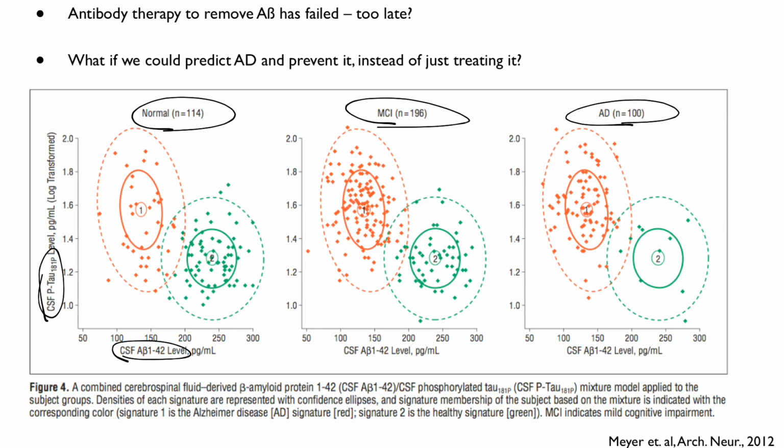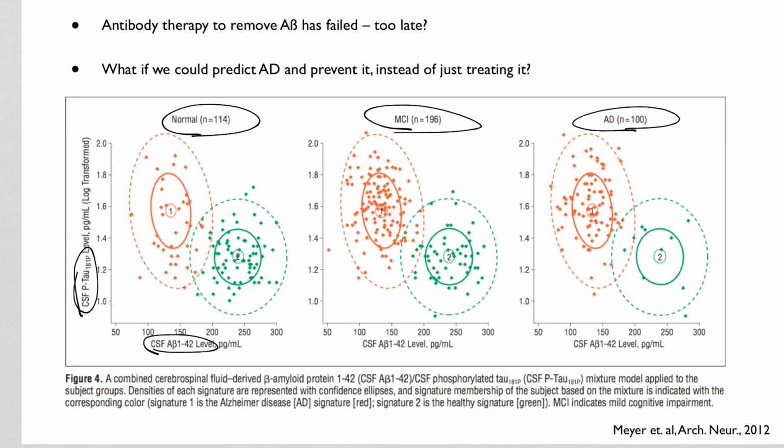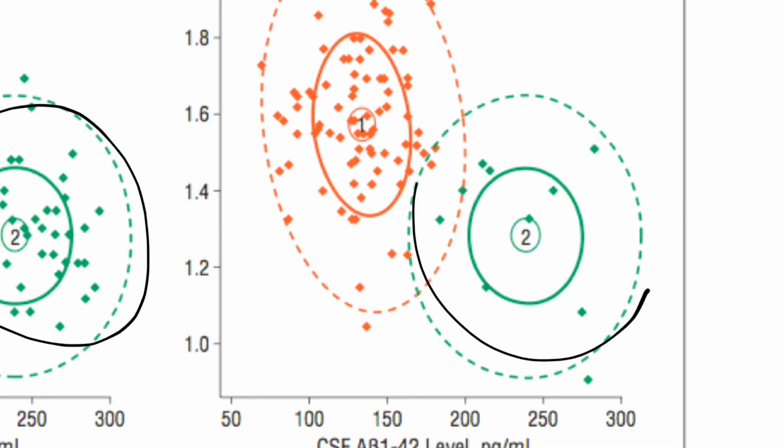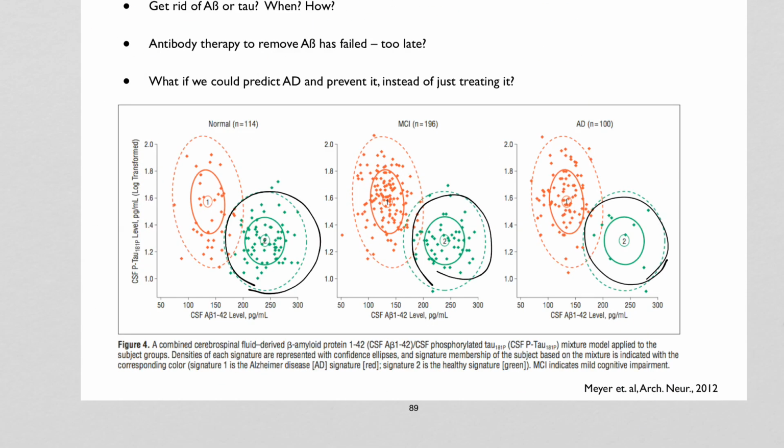And what you can see is, if you fell into this area that they have highlighted as red, it's not a guarantee that you're going to be in the MCI or the Alzheimer's group, but it's pretty likely. And if you fall into the green circle, it's not a guarantee that you're going to be in the normal or the MCI group, but it's pretty likely. There are very few people in the Alzheimer's group in that category, and there aren't that many people in the red group in the normal category. And so it's not a perfect prediction.